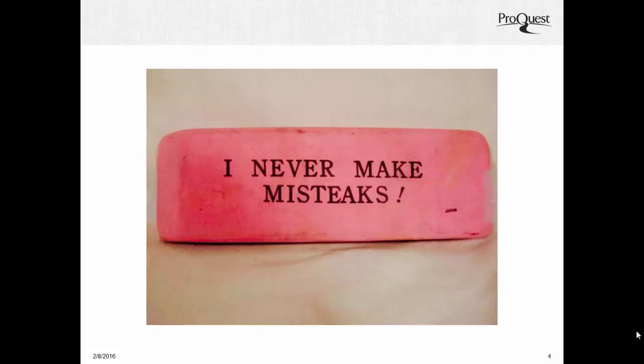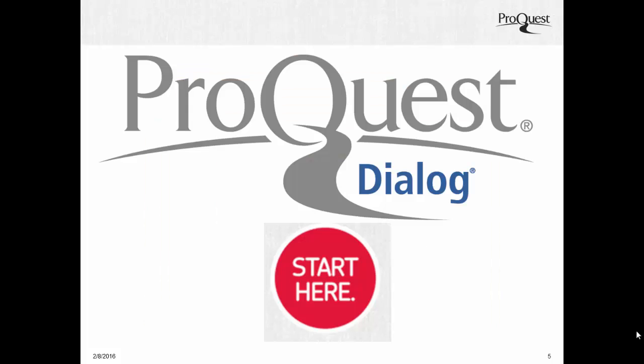And so if you know what these mistakes are, you can more easily avoid them in the first place, or if the mistake does occur, you can more easily spot it and correct it if you know what to look for, and then you can go on and complete your search successfully. So today we're going to look at 5 kinds of search mistakes that can happen, and we're going to count them down. It's sort of a top 5 list. So we'll start with number 5.